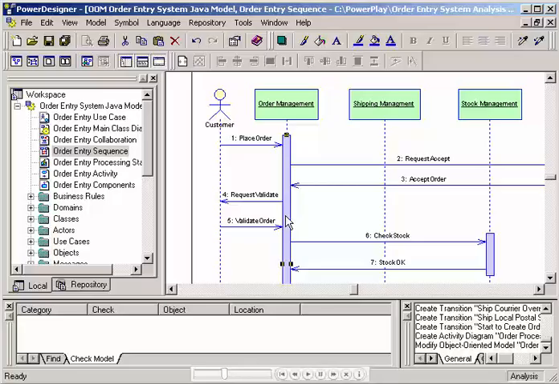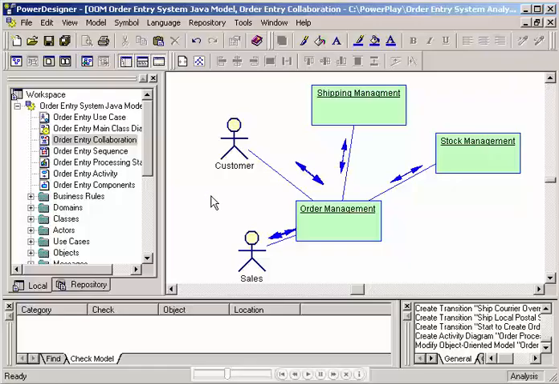Now, examining this diagram, as you can imagine, these diagrams can get rather complicated. After several objects have been added, it's difficult to see, without thinking of timing, who is speaking to whom. So for that, we use the exact same metadata, but relay it out as a collaboration diagram.